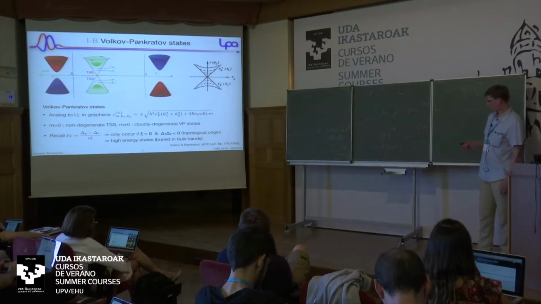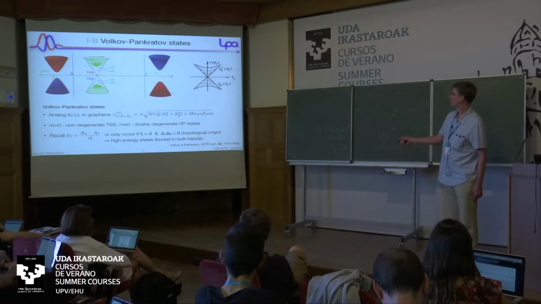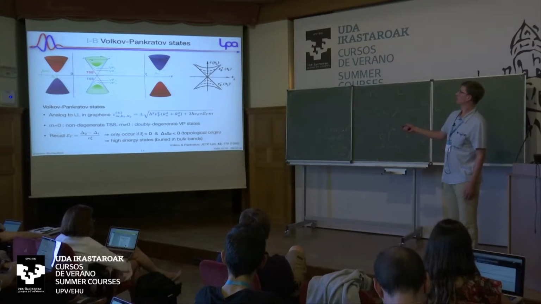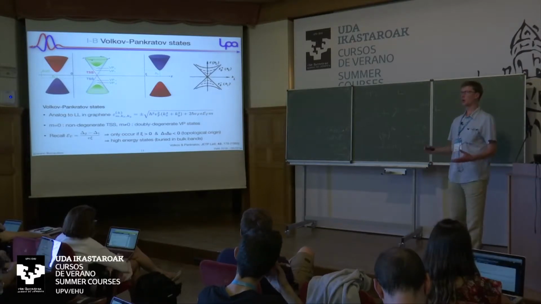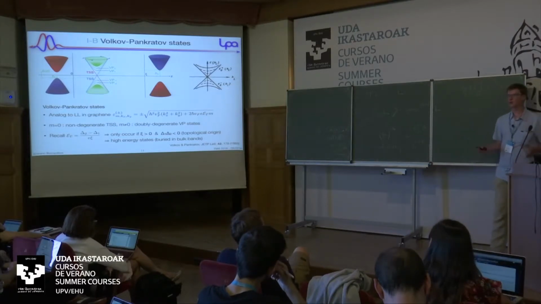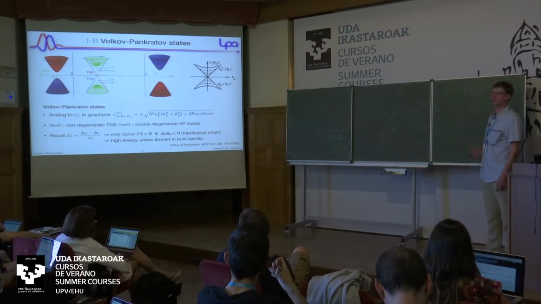Now, why do we call them Volkov-Pankratov states? Because if you look at this very old paper from Volkov and Pankratov, they did not only predict the topological surface states, but also a family of excited states. And no one, as far as I know, really realized the connection that there could be between these states and topology.